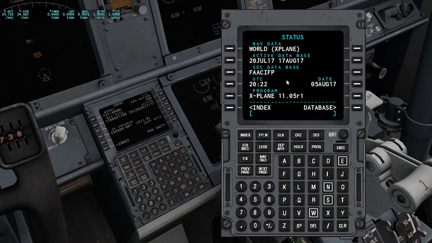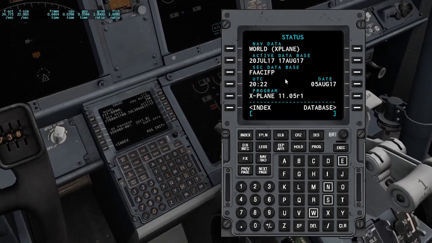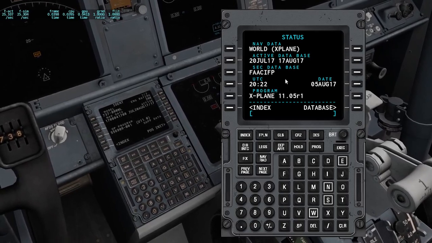Make sure on the default that it says second nav database is pulling from the FAA Coded Instrument Flight Procedures. And that's it. Shout out to Cessna 729 on the xplane.org forums for helping me figure out how to use the Convert 424 to XP11 nav data converter tool, and go ahead and enjoy your new nav data.